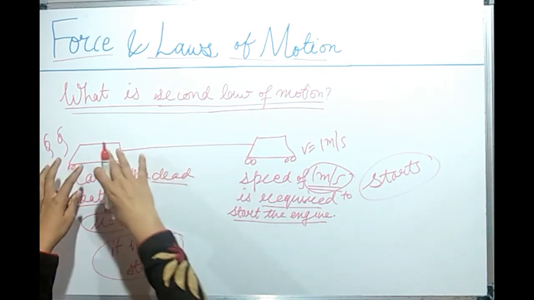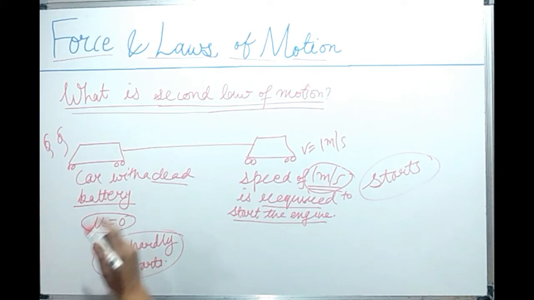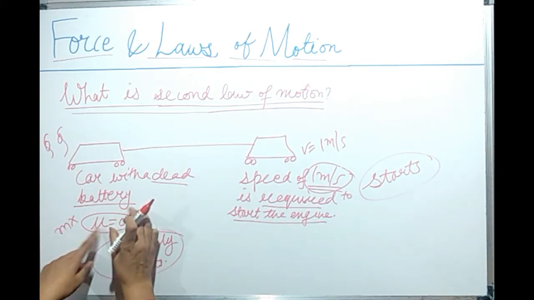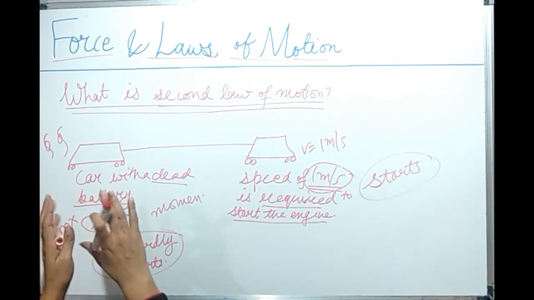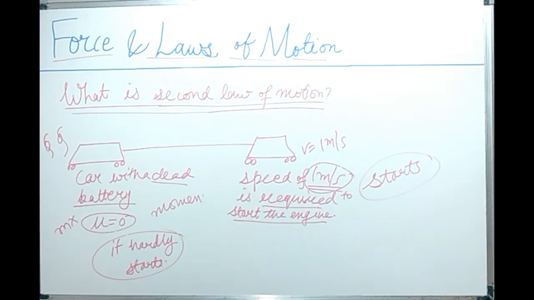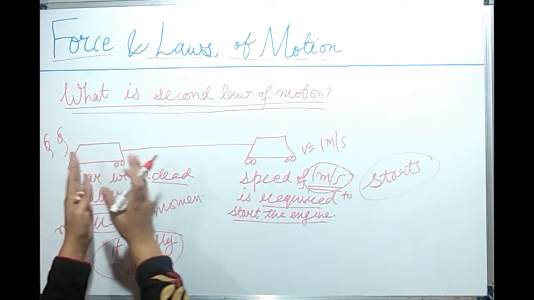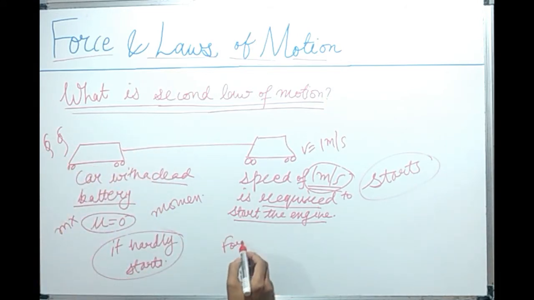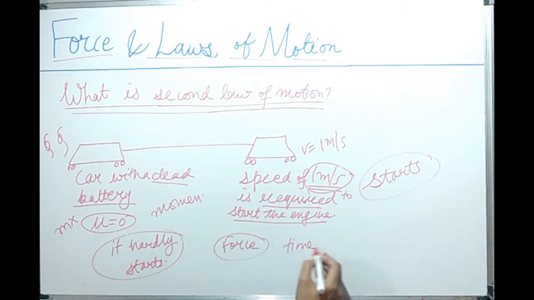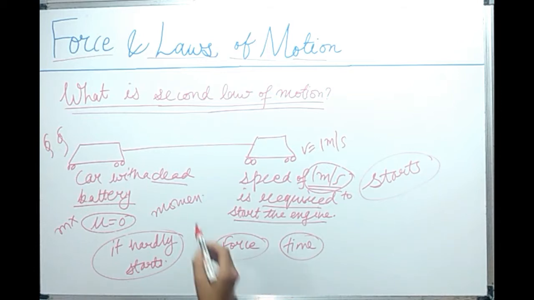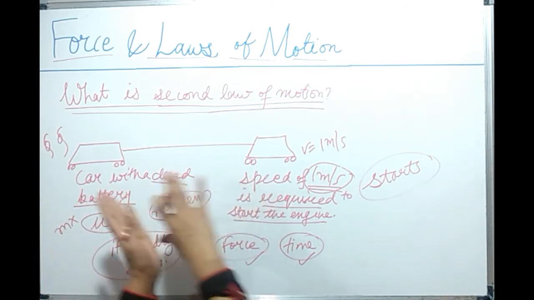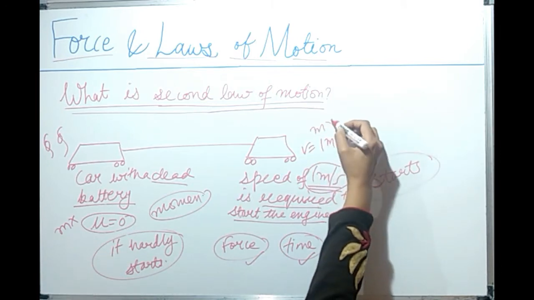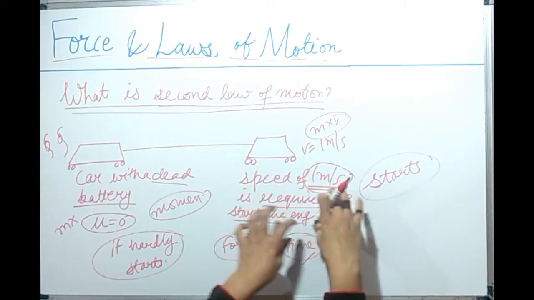So we can say that the momentum of the car changes from 0 to some value. Momentum means mass into velocity. Here velocity is 0, and we multiply it with mass, so initially the momentum is 0. To change this momentum to some value, force is continuously applied. Continuously applied means it is consuming some time also. That means we are talking about force applied for some time. So now we can relate the quantities momentum, force and time. We are about to obtain a beautiful relationship of force, time and momentum. Initially the momentum was 0, and after application of some force for some time, we have attained some momentum, mass into velocity, after starting the engine.